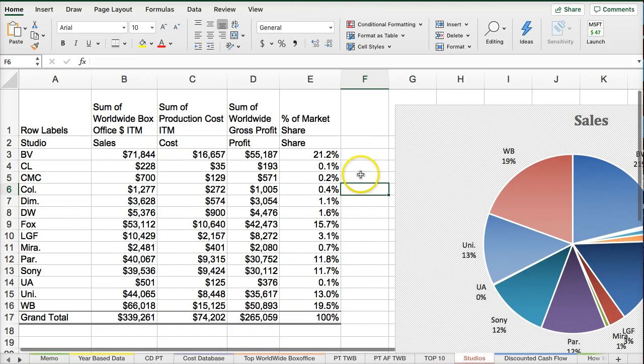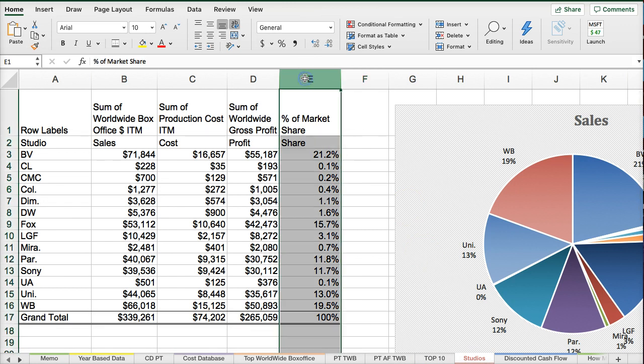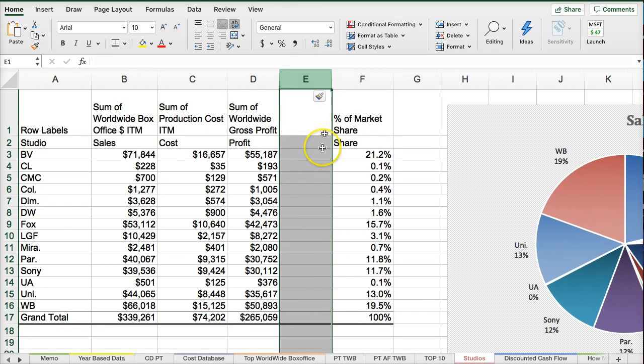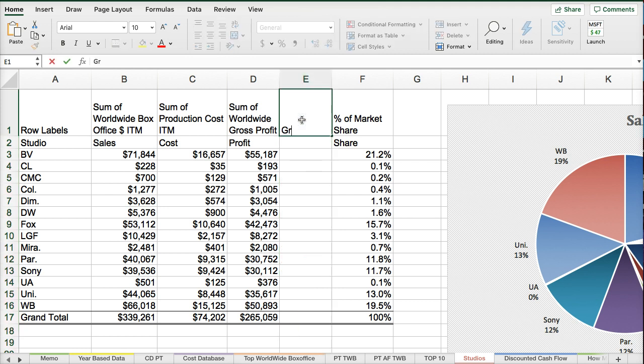Let's go back to studio. So I'm going to insert a column. And we're going to say gross profits. It's the gross margin percent.